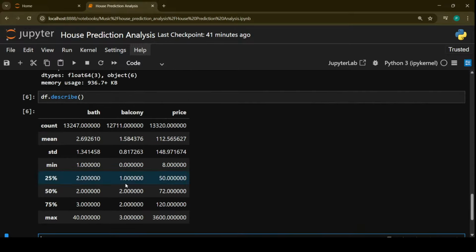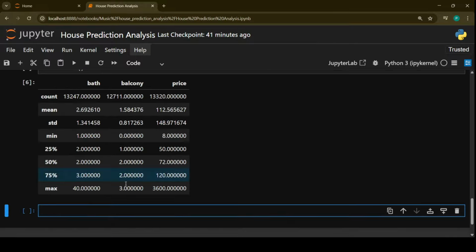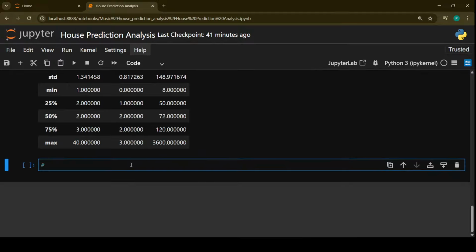So now from this statistical summary and the information, we get to know one important thing, that there are missing values. So let's check how many missing values there are, along with their percentage. We want both the percentage as well as the exact total number.